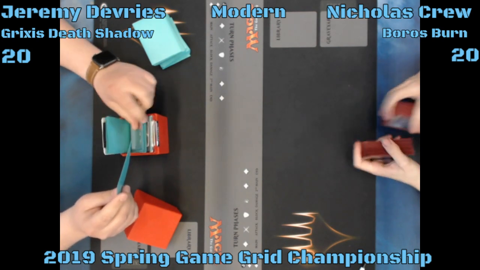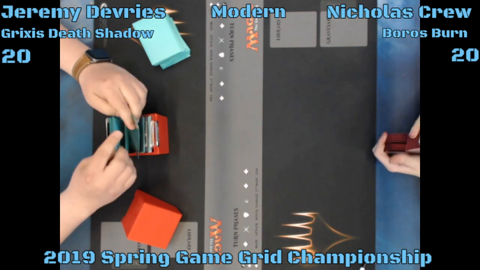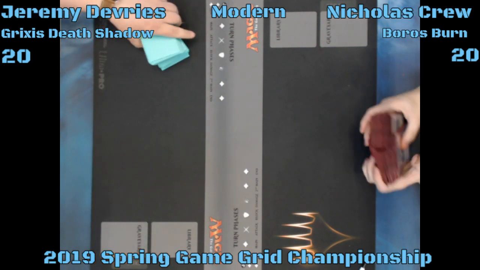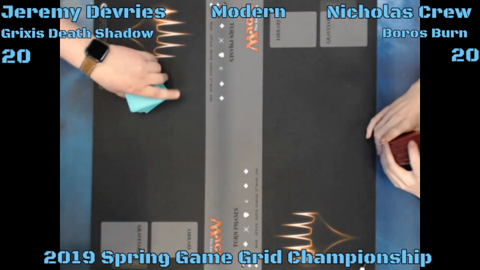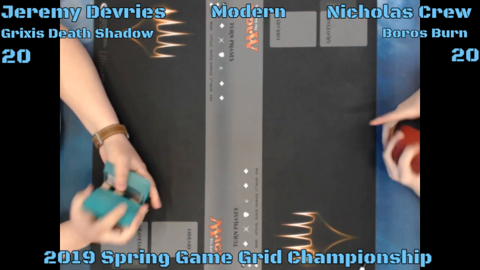All 12. Yeah, I think that's what a lot of the lists have been doing. They basically cut Skull Crack for Skewer the Critics to increase the number of 1 mana bolts that you have in the deck. Trade a 2 mana Lava Spike in most matchups for a 1 mana Lightning Bolt.